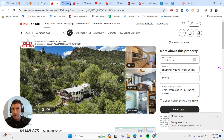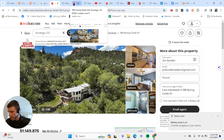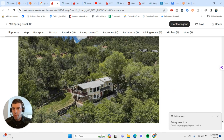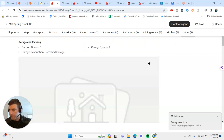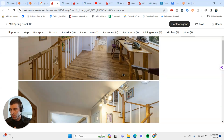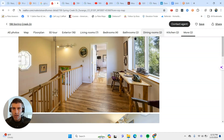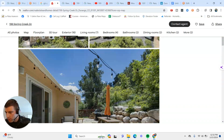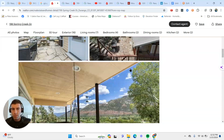Now let's go back and get a little bit more information about this property. Horses are allowed, livestock, hobby farm, investment rental, second home, and doesn't have any HOA. Then a little bit more info, fire mitigation, obviously really important here, was just done. And then with that, there is a separate barn garage that has an unfinished second story that could potentially be turned into, let me find that, exterior, where is that? Yeah, right here. So it could be turned into an income unit, mother-in-law quarters, or additional guest sleeping loft. So really wanted to point that out.